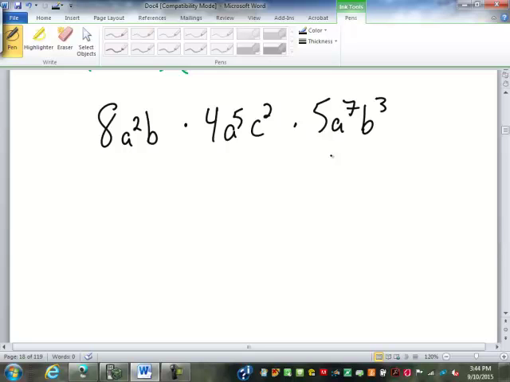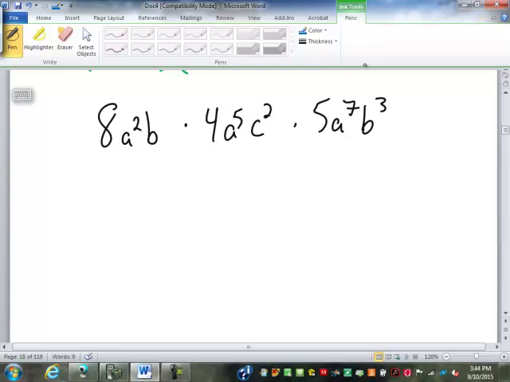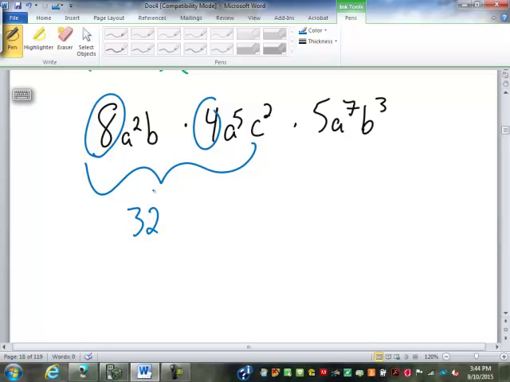So on this one, we got 3 of them in here. What are we going to do? Well, we've got the counts. 8 times 4 is 32. Notice, just like we did with any of our other order of operations, we're doing 2 at a time and we're going left to right. A squared times a to the 5th, a to the 7th. Now the b, there's no b over here, so what happens to it? It just stays b, nothing changes.